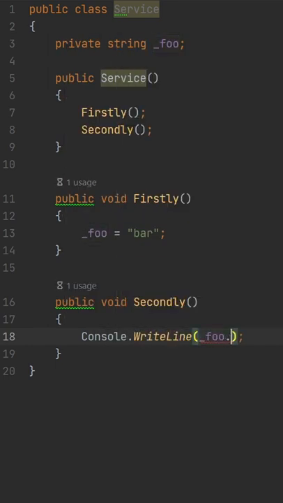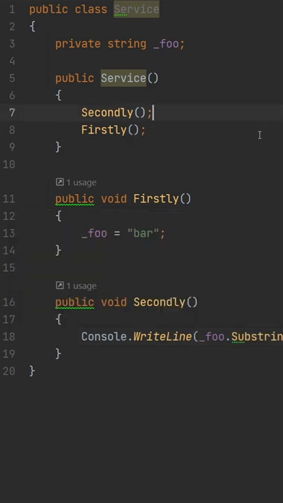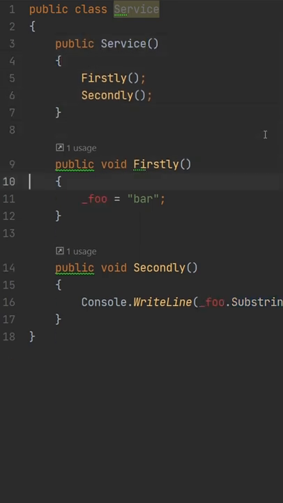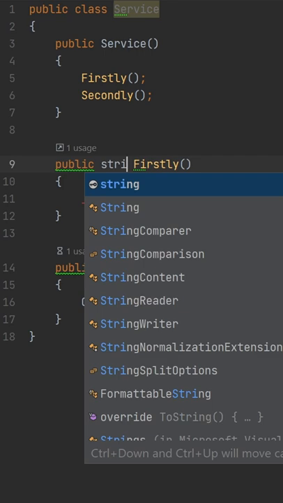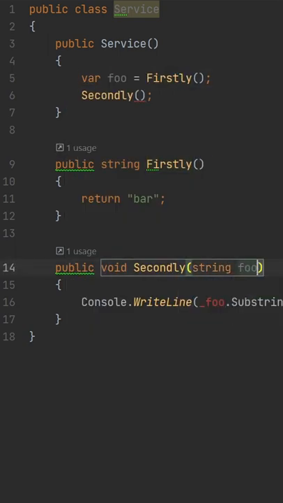In other words, for your program to function correctly, you have to call these functions in order, otherwise it may break. As you can see in this example, if we swap firstly and secondly, we will get a null pointer exception. In order to ensure desired execution between firstly and secondly, you have to make firstly return the value that you want secondly to consume. Therefore, it makes it impossible to call secondly without calling firstly first, in the end giving you the code that really builds itself.